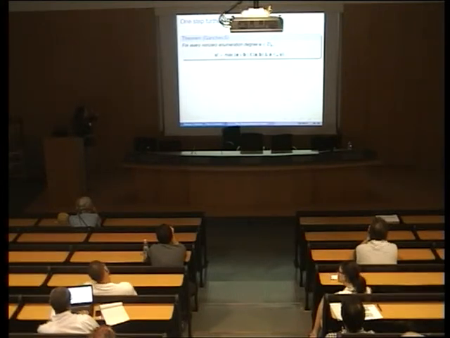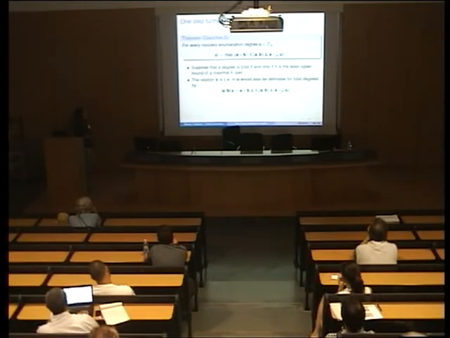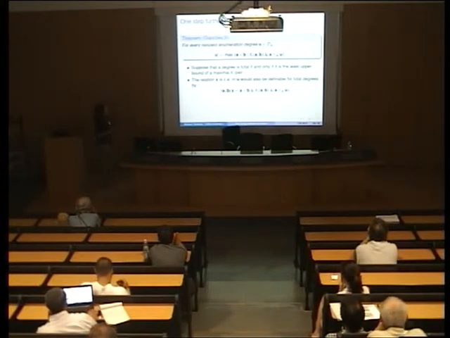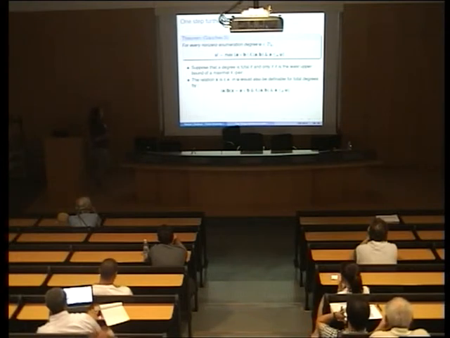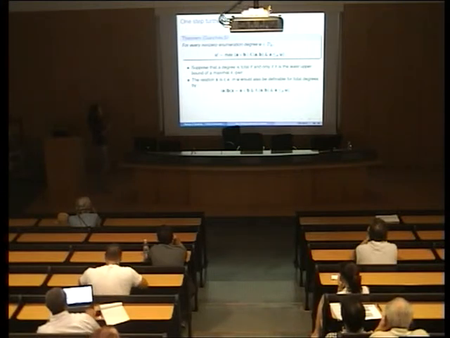Remember our alternative definition of the enumeration jump. Here it is again. Well, we notice that if we can extend our local definition of the total degrees, so if we could show that a degree is total if and only if it is the least upper bound of a maximal k-pair globally, well then it follows that we would also be able to define for total degrees the relation x is CiE in U.